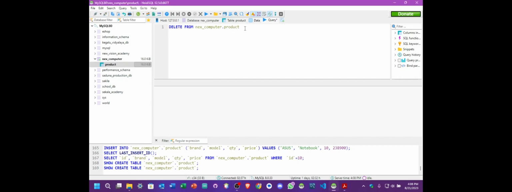Then we can enter the condition, and definitely we have to enter a condition.